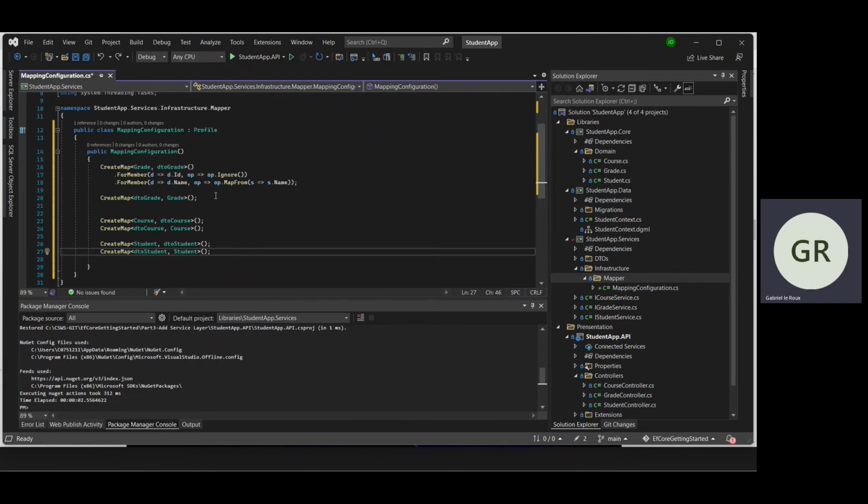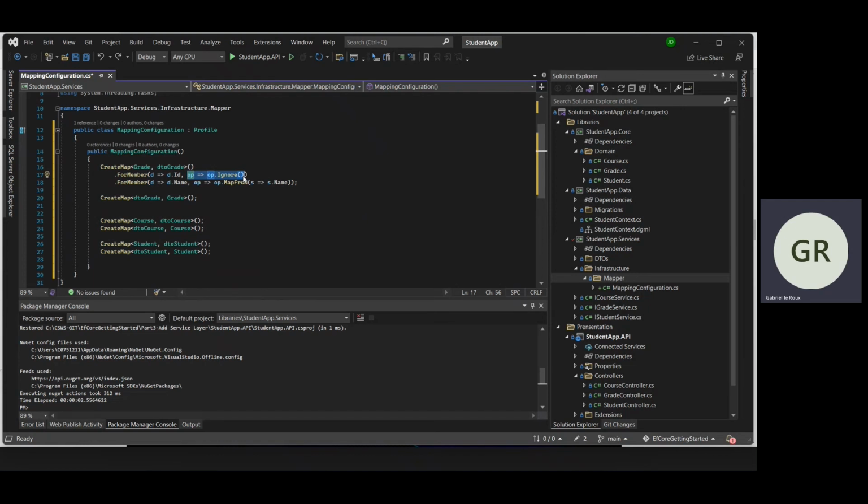The other thing I would do here is that if there is a relationship between one of my domain classes and other domain classes, and we haven't touched relationships yet, so that's why I haven't included it here, I will break that relationship by using AutoMapper's ignore method.